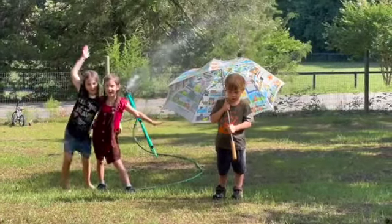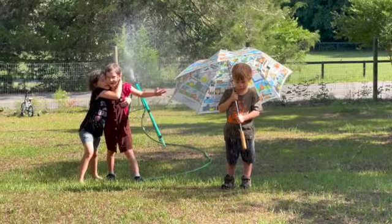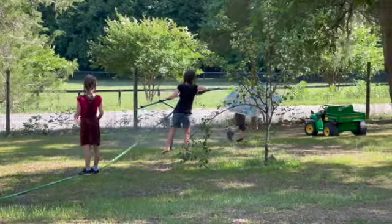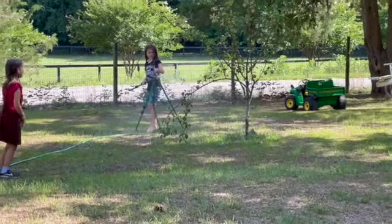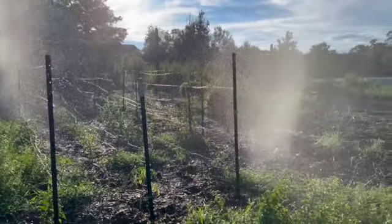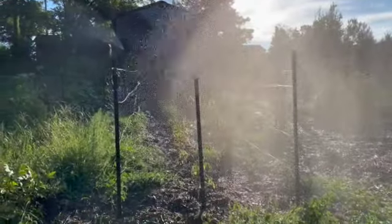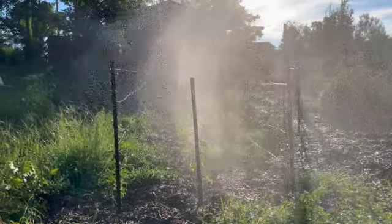It can't be summer without kids playing in the sprinkler, and we did just that — we've done it several times. It's just been so hot but they loved it. That was hilarious seeing Rosie being a statue. They get on each other's nerves, but they still love each other. The garden was looking amazing with the sprinklers on, and I had to take this video as the light was going down — that perfect golden hour. It looks so amazing and beautiful. Oh and also there was a rainbow, and I thought that was gorgeous and beautiful too.